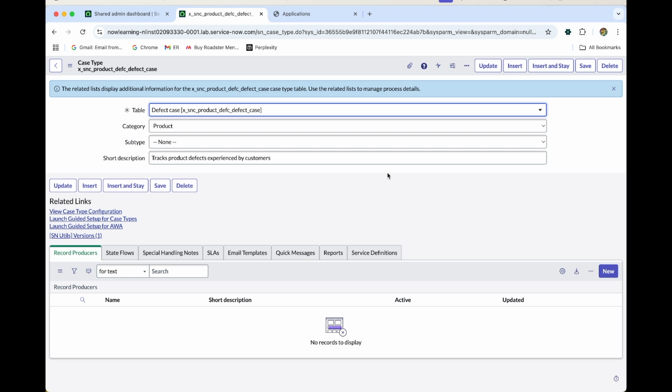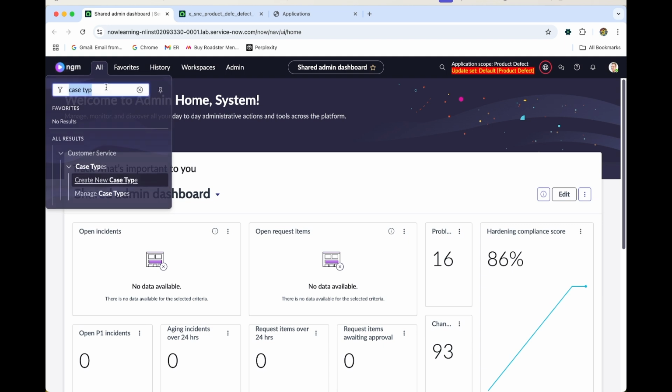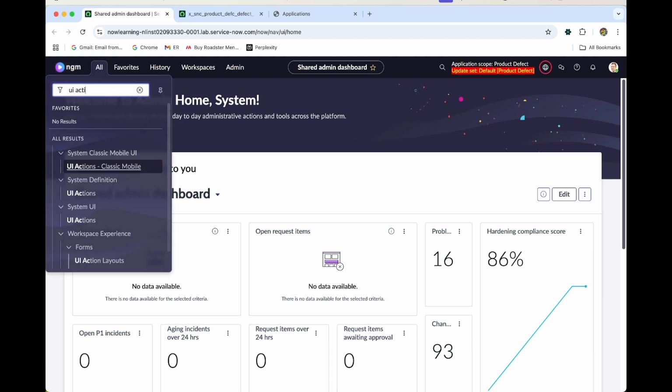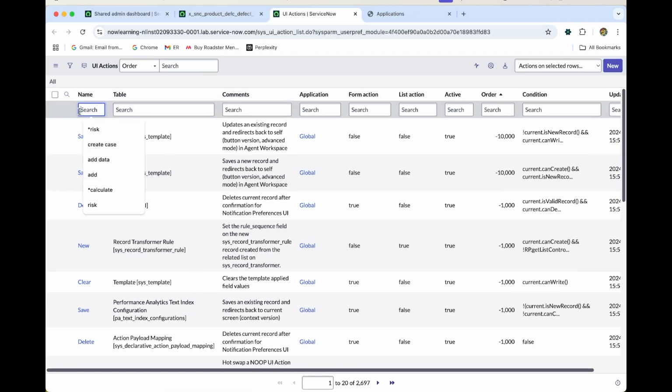So it needs to be deactivated. Whereas another case type button is specially built to enable the case type selection by the agents. So in the CSM configurable workspace, it should be activated. So I just go to the UI action. Here I provide a case type. The table name is interaction.